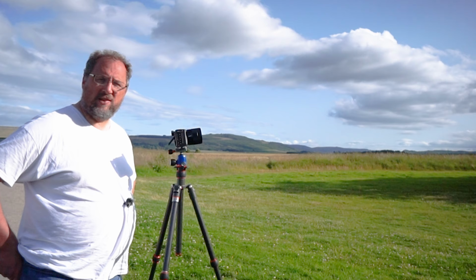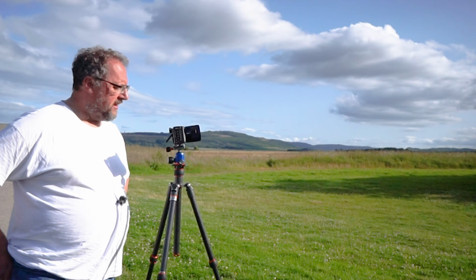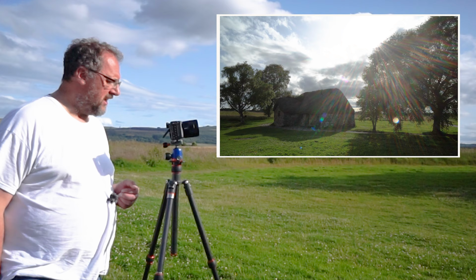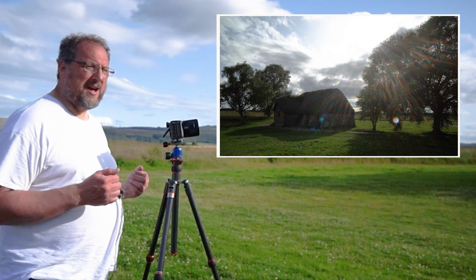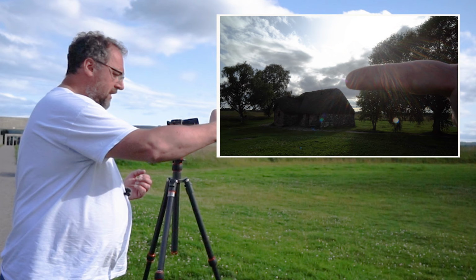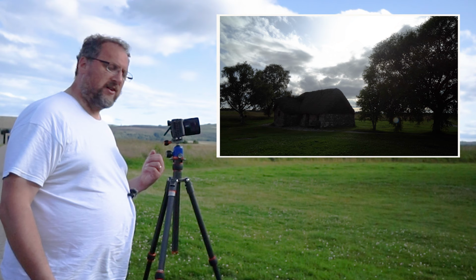What we're going to do is shoot it in HDR. We're going to bracket it. The reason being that the front of the cottage, if I just stick on the movie here, as you can see, is all in darkness. So just to try and get the maximum amount of dynamic range out of this, we're going to bracket it. The other thing I'm going to do is the same trick I did a couple of weeks ago, when I was up at Cairn Papal and I stuck my finger in front of the sun like that, just to try and stop any flare from happening. So we'll do that again.